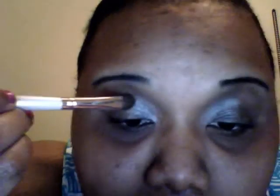Okay. Go back in. This is a really shimmery palette. It reminds me of LA Colors Metallic. What I'm going to do is bring that copper just a touch inside. Okay, I'm going to do this to the other eye and then I'll be back.